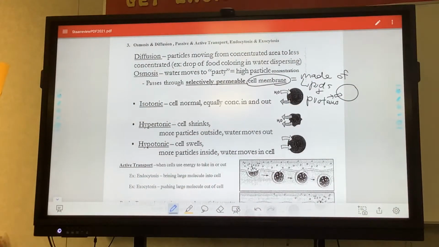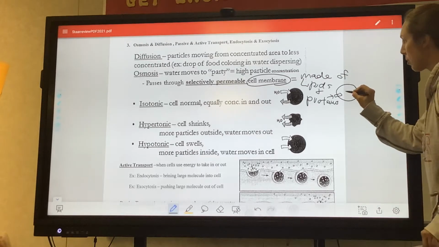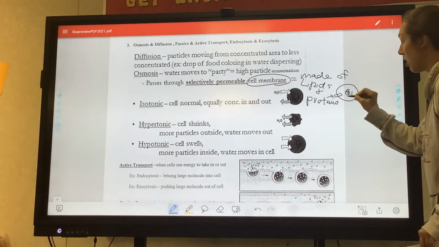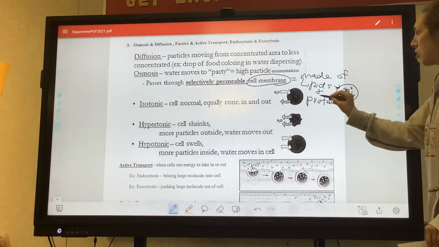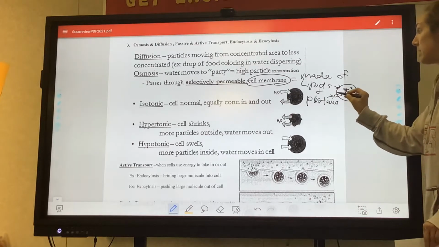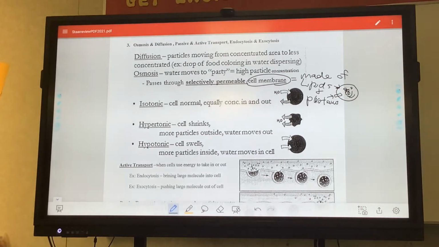Okay, what is the picture of? So this is the cell membrane. For example, here would be a nucleus, here would be the ER, here would be the Golgi. So the lipid is the cell membrane. The protein is the protein tunnels that allow things to come in and out.